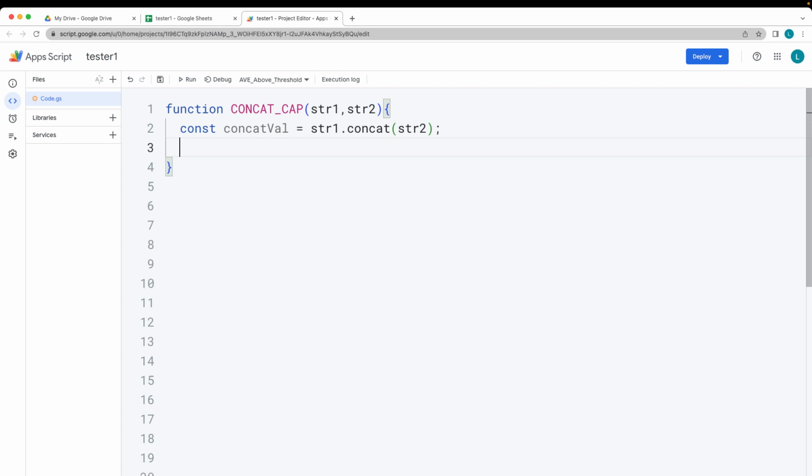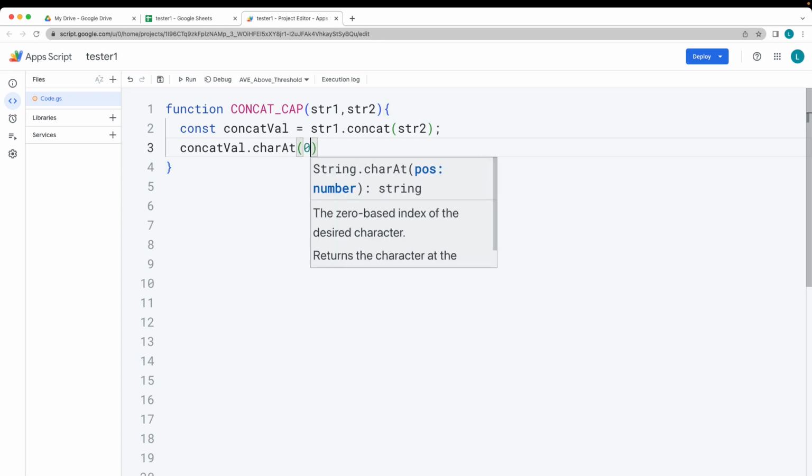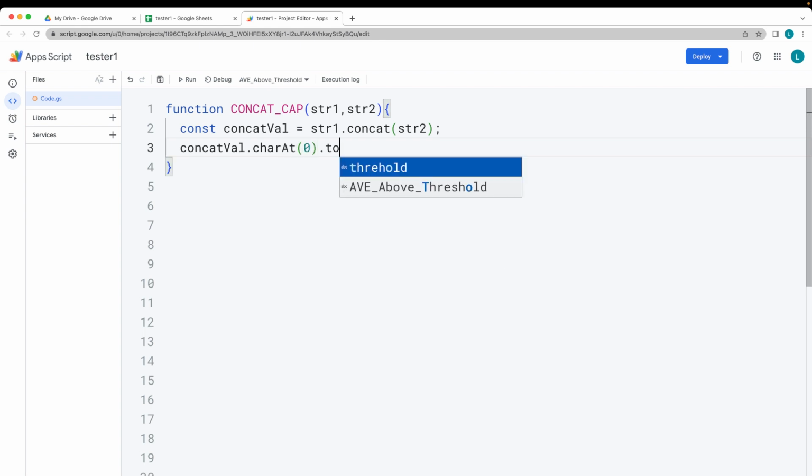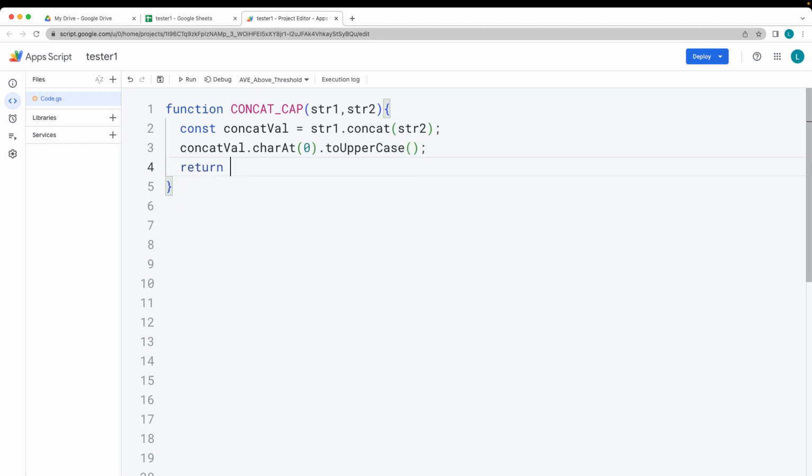So take the concatenated value, that should be concat value, and taking the character at position 0 and transform that to uppercase. So we're just using the regular JavaScript function. And for now, we'll return what we've got there for concat value.